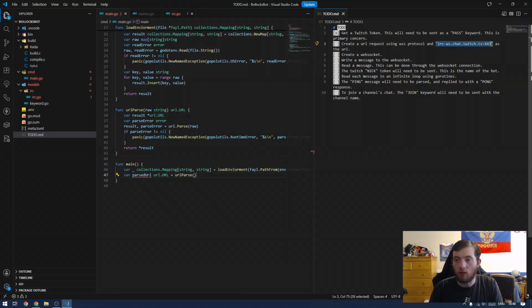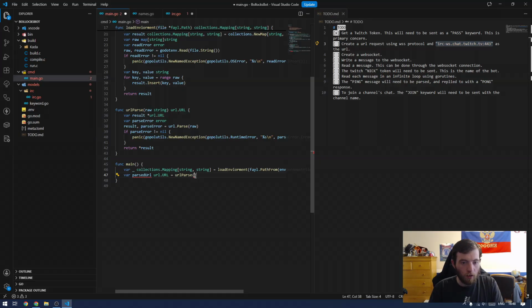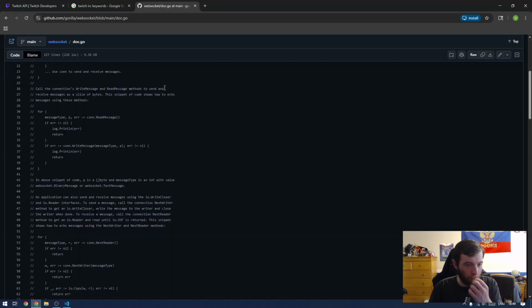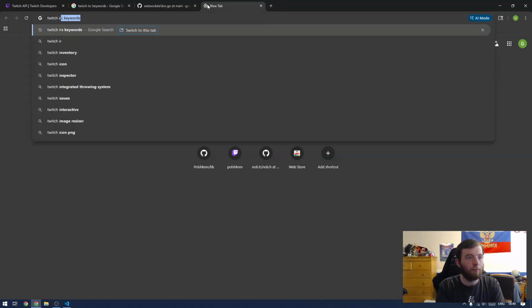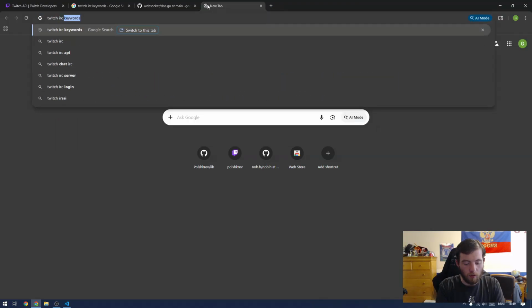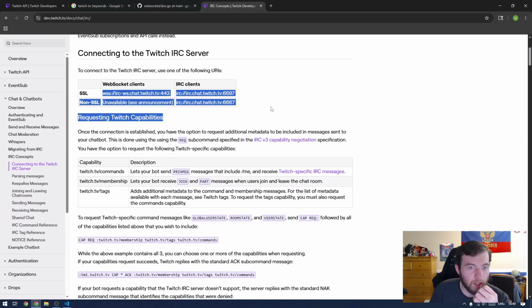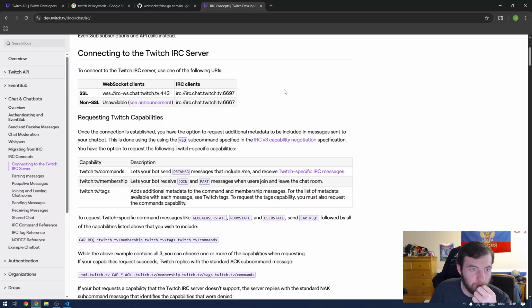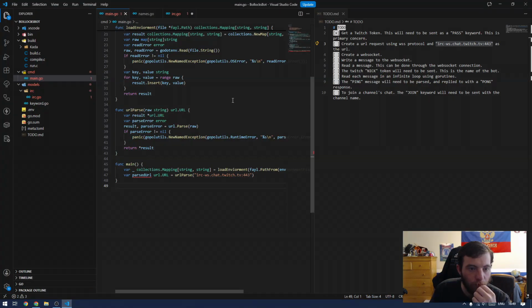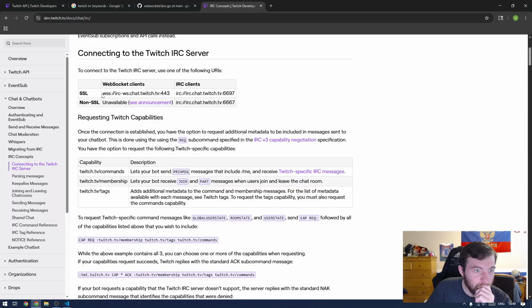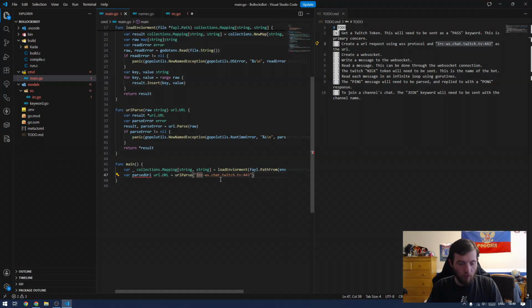This is from Twitch's documentation. Like if you go to Twitch IRC URI or something like that, IRC concepts, you get it right here. And I think I have to include WSS because we're using WebSockets. There you go. Okay.